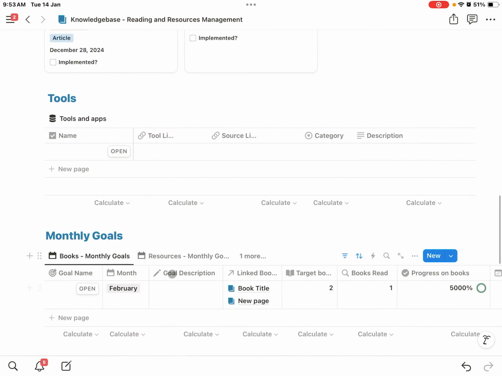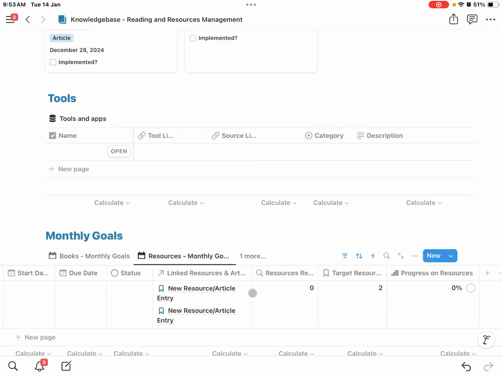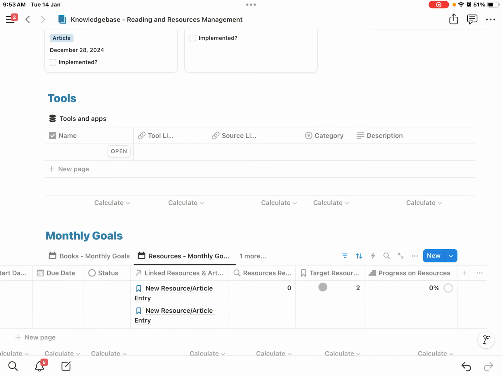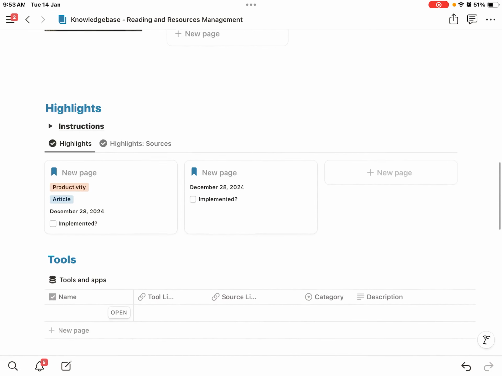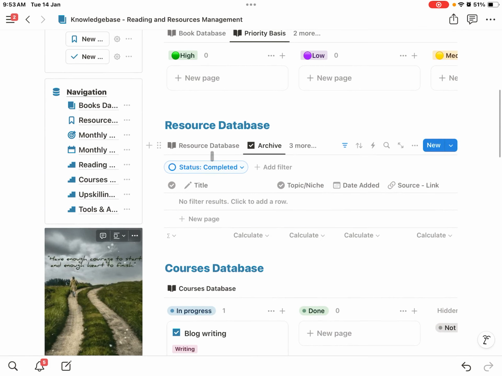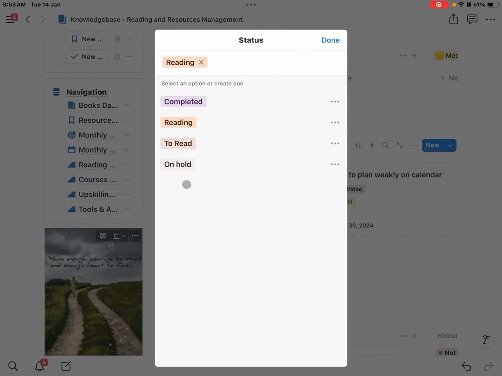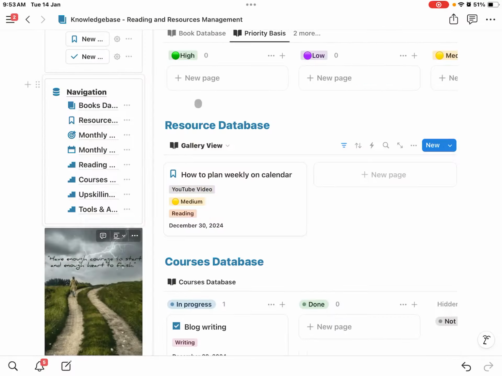And the same process applies to your resource monthly goals as well. As you can see, target resources 2 and the resources read are 0. And here we have the resources part, and here we have the resource of new resource article entry. These are the dummy information we have filled and I have marked it as completed.